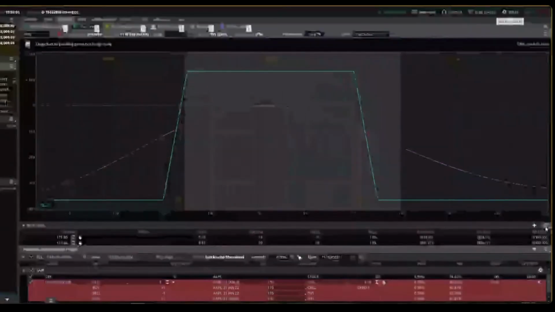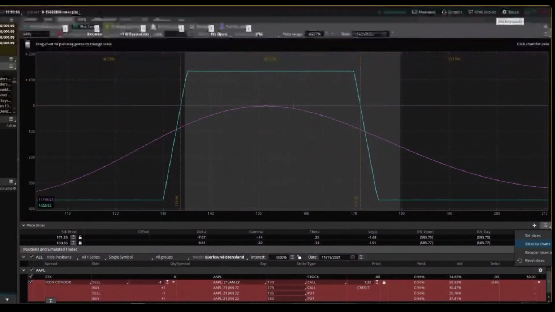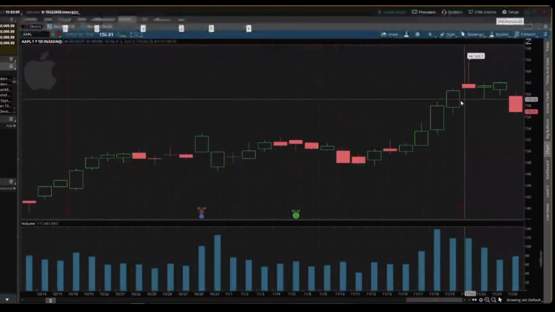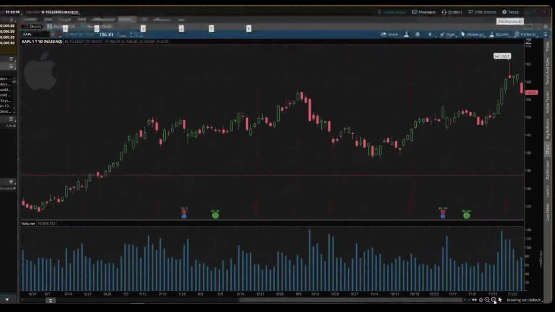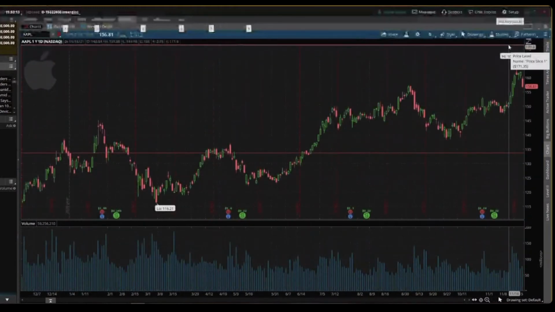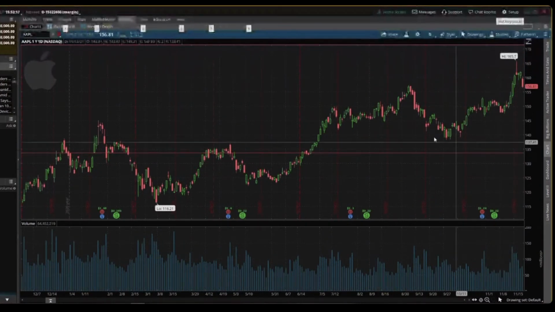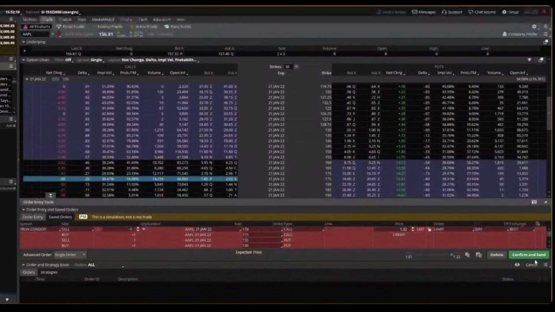I can even look at this on the chart if I want to. There's my range on the chart. So as long as it's below here and above here, we're good. We're collecting that premium, which in this case is $132. We're risking $368. So let me show you what the probability on this looks like real quick, and then we'll finish up. Let me switch screens. I'm almost done.